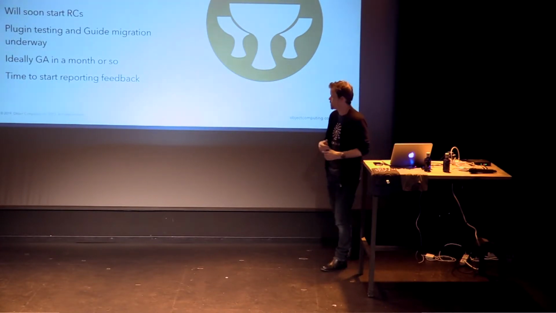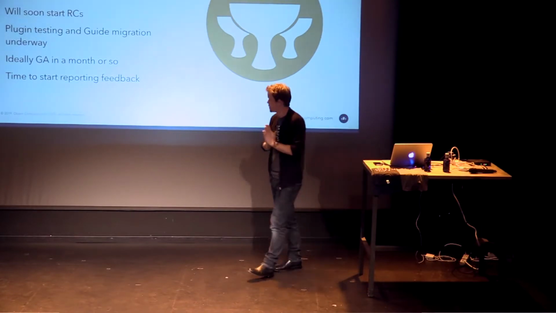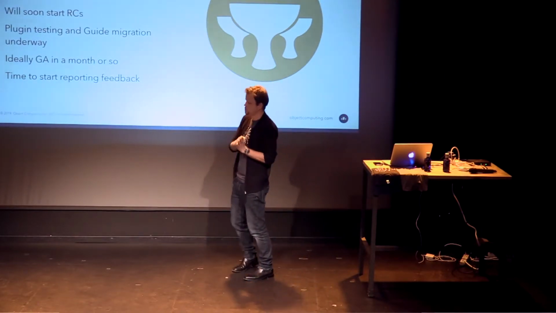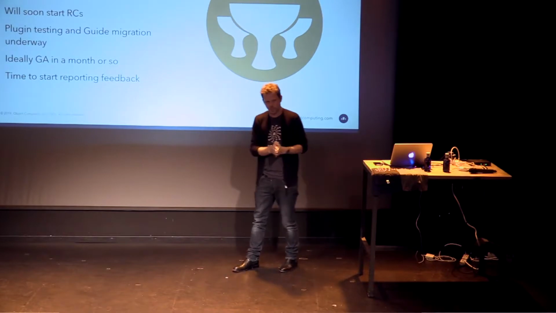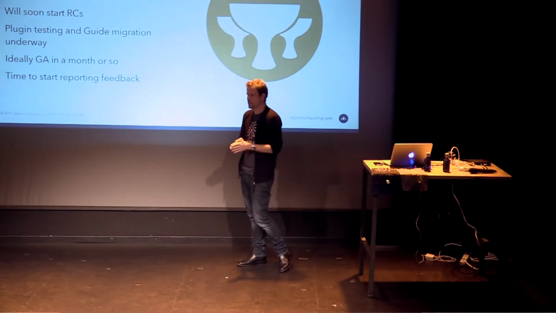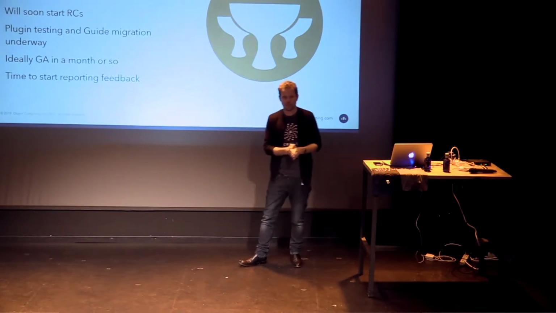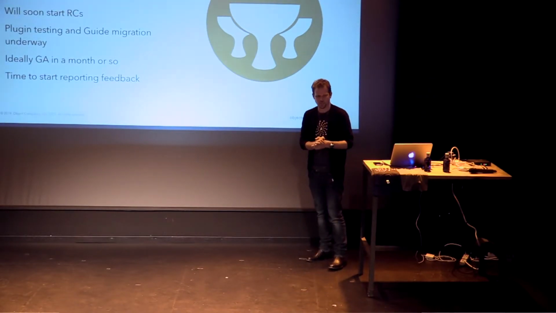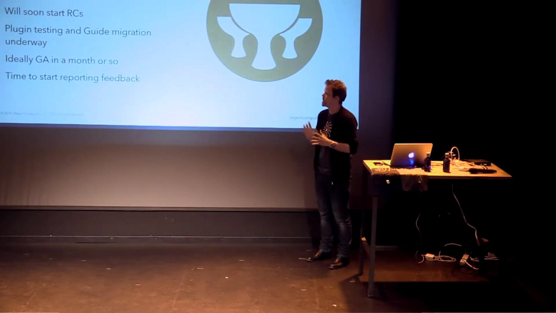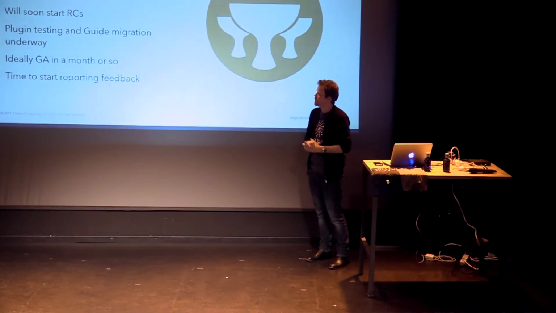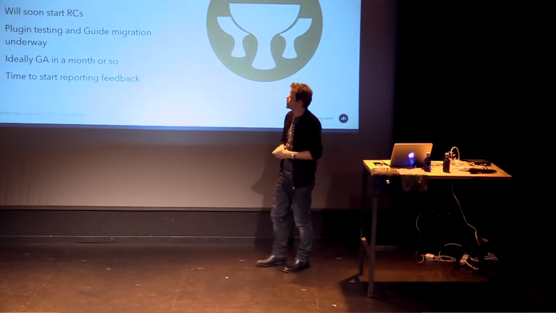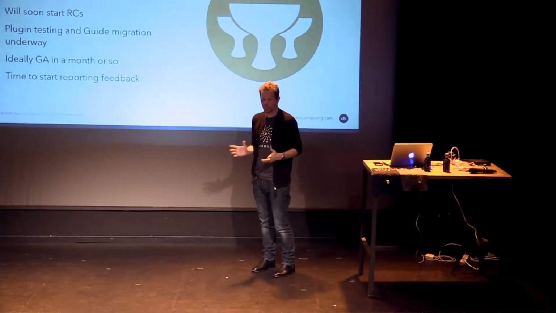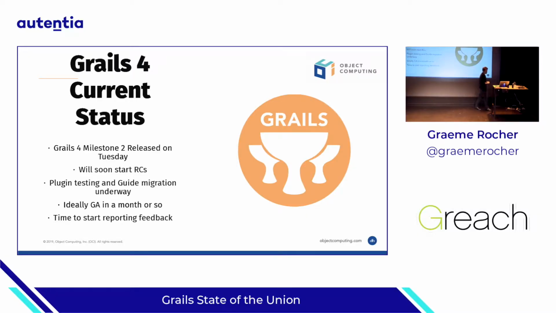Speaking of folks excited to upgrade, we did a webinar on Grails 4 a few days ago, and we had 600 people attend, which is a massive amount of people for a webinar. For us, that's pretty awesome. There's a lot of pent-up interest in seeing where Grails 4 goes, and we're excited about it, and the community is as well. So it's a good time to start looking at it and reporting feedback to the Grails issue tracker.